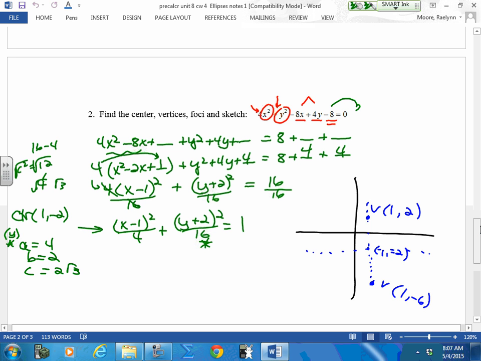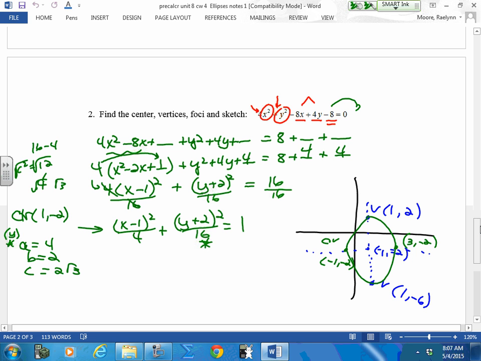Okay. All right. Now, on your x-axis, we're going over 2. So if I go over 2 over here, I'm moving the x. I'm at 1. I need to subtract 2. What will my point be? Negative 1, negative 2. Go the opposite way. I'm going to add 2. What's my point going to be? I'm adding 2 to the 1. 3, negative 2. Here's my ellipse.